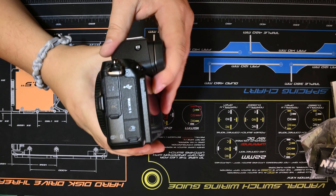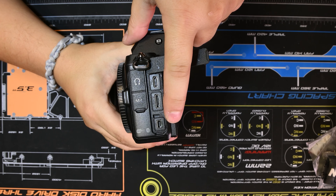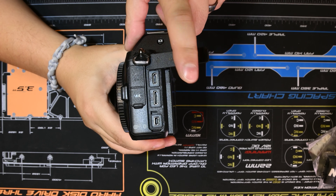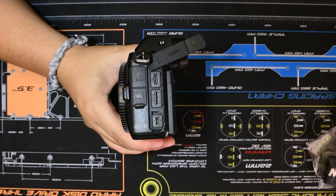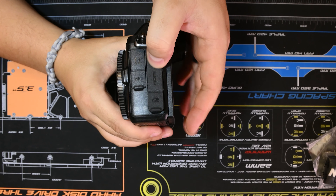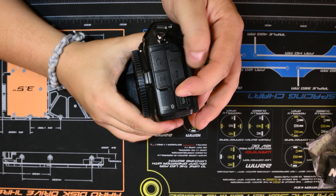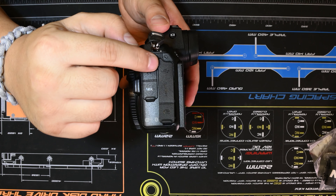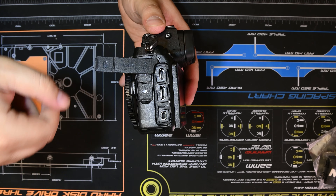We're going to finish the tour on this one. This one has plugs right here — this is your remote control plug, your mini HDMI, and your USB Type-C. I kind of wish the HDMI and USB were down lower, but I understand it for weather sealing. If you're a photographer, this comes up. These two ports are protected, so the chances of using HDMI and USB in the elements are a lot lighter.